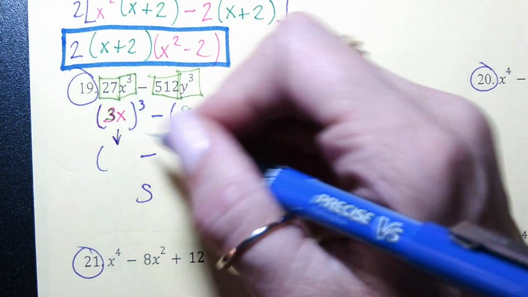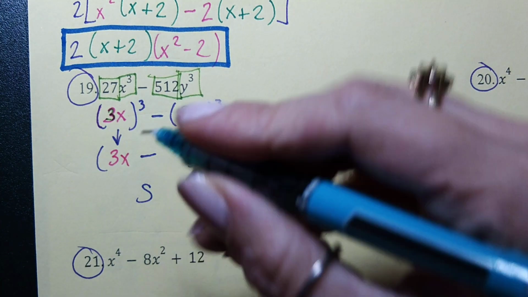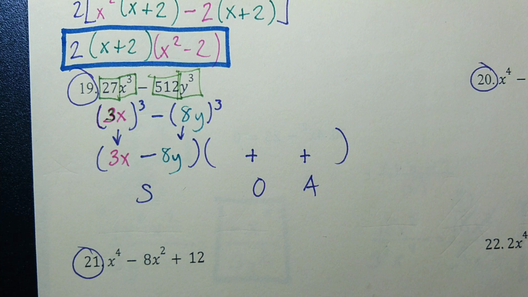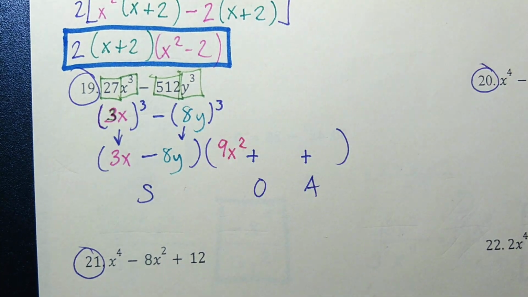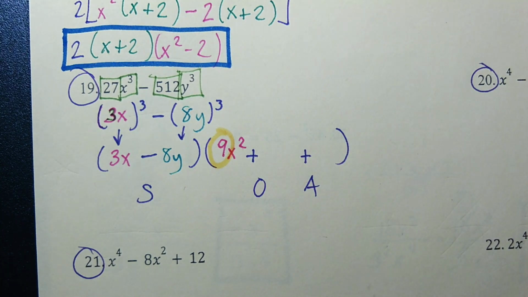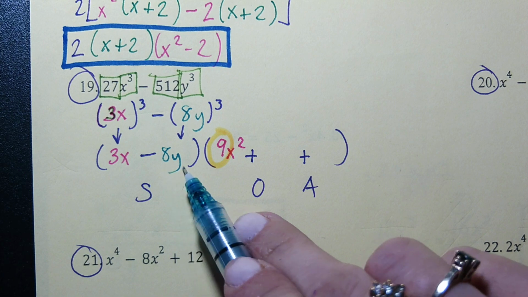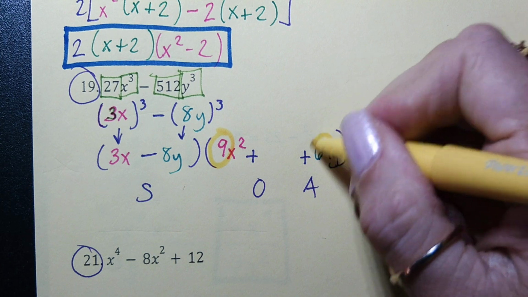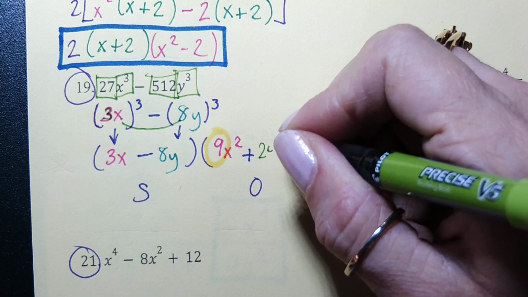Our first step is to just straight up drop the bases. So 3x in the first slot, 8y in the next slot. In the first slot of your next parenthesis, you square the first base. Now, when I square 3x, we square both the 3 and the x, giving us 9x squared. The 9 is something that's normally missed. Same within the last slot, we square the 8 and the y, so 64y squared. Then for our middle term, we multiply the 2 bases together, so 24xy.